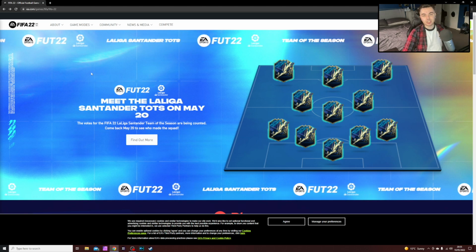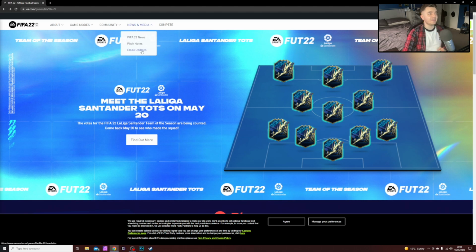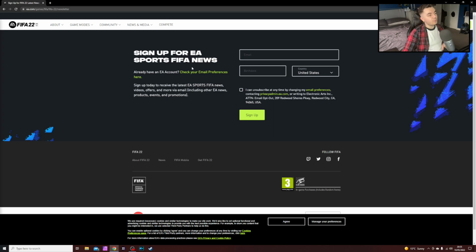And from here, you'll come onto the home page like this, and what you want to do is hover over news and media and then click on email updates, and that will bring you to a page that looks like this. Now, I am already subscribed to email updates, and most of you probably will be anyway. However, just to be safe, I do kind of re-register every year anyway. So you'll come onto this page.